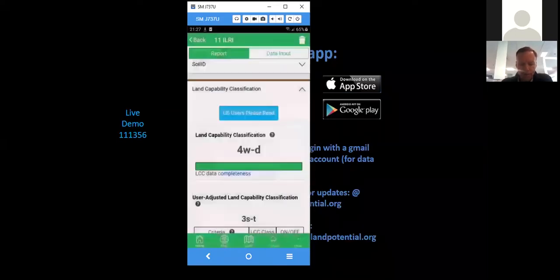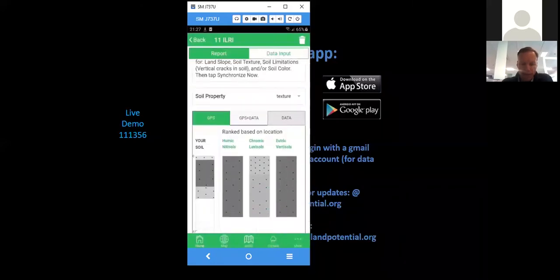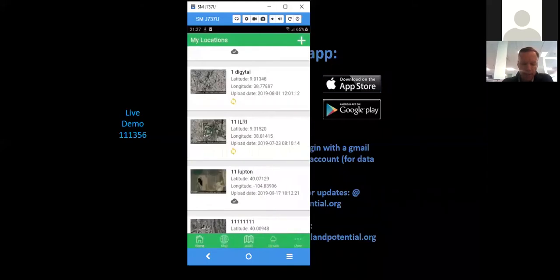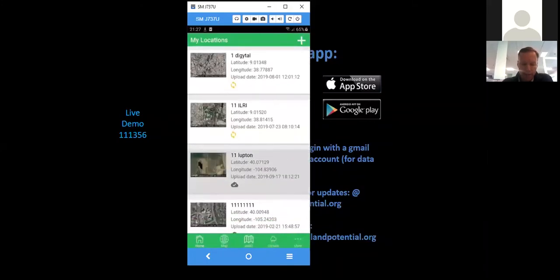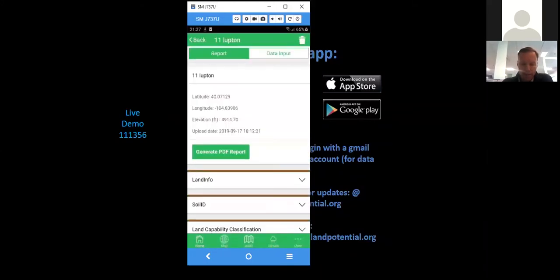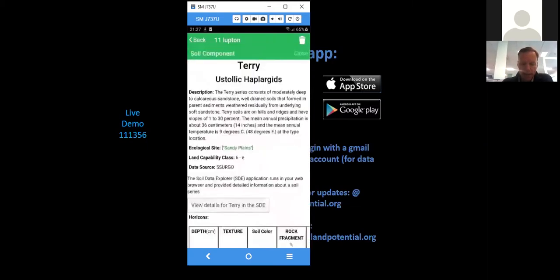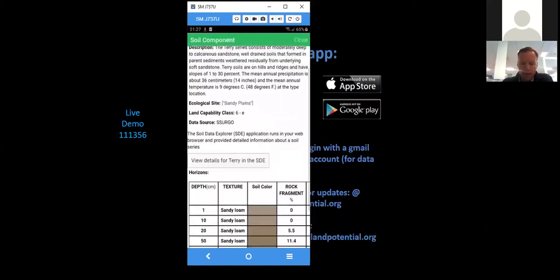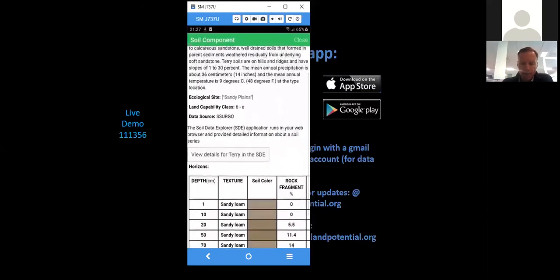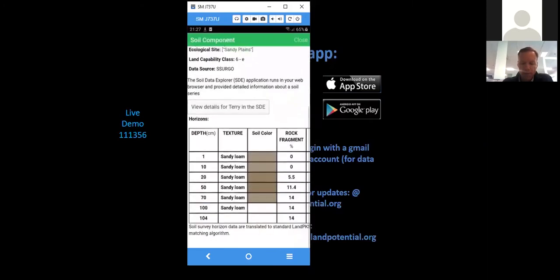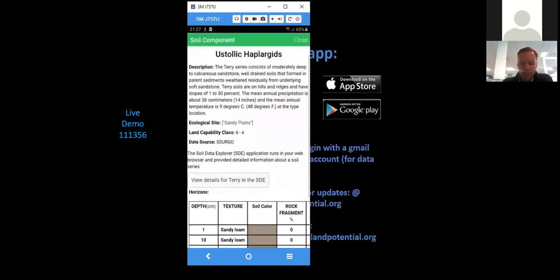And when you download it, in fact, if we go to the soil ID, and I'm going to go back to the US plot now, I go to our soil ID and click on one of those, it actually links to the soil information, and we're automatically downloading the land capability class, which in this case is 6E.